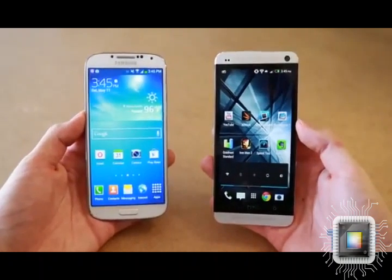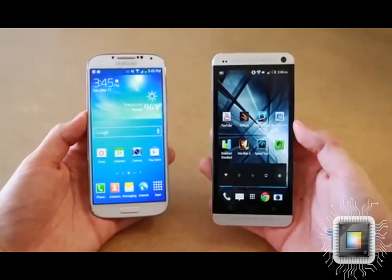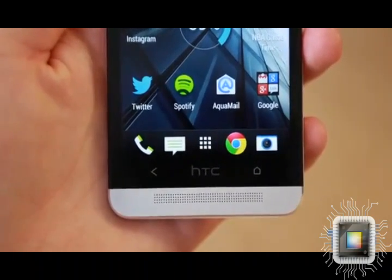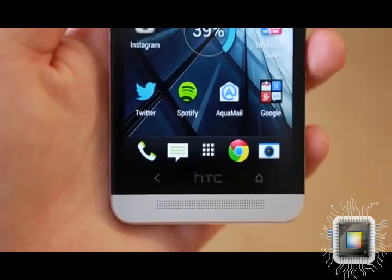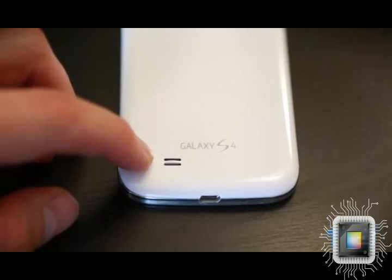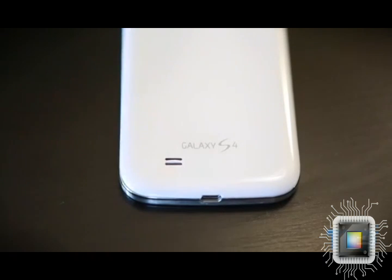So now that we took a look at what separates the Galaxy S4 from the pack, let's take a look at one of the biggest features on the HTC One, something that really hasn't been done on a smartphone before, and that is the HTC Boom Sound. Now, it sounds simple, 2 front-facing stereo speakers, yet you haven't seen that before on a smartphone. Combine that with a little bit of audio processing in the software, and the result is the best sounding set of speakers I've ever heard on a smartphone. The Galaxy S4, on the other hand, has a tiny little speaker located on the back, and it really doesn't even come close. The HTC One is night and day better.